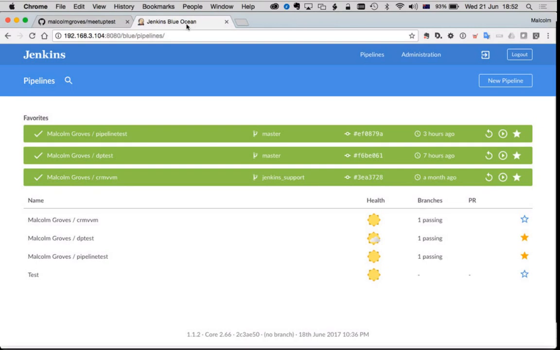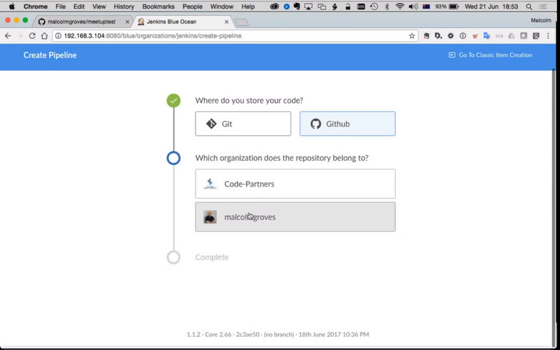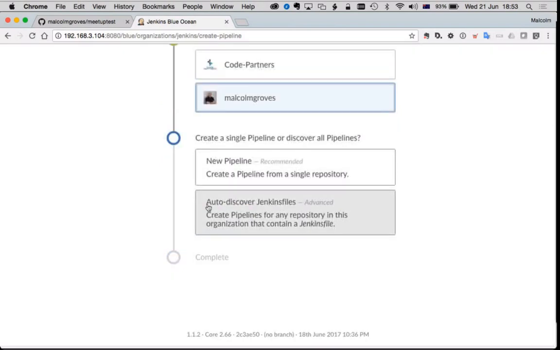Okay. Once you go into Blue Ocean, there's a new pipeline button. I'll show you what's behind the scenes, but I'll walk you through the getting started bit. There's a nice process of walking through, asking where your repo is. Mine's up on GitHub. It checks which GitHub organization I want to use.